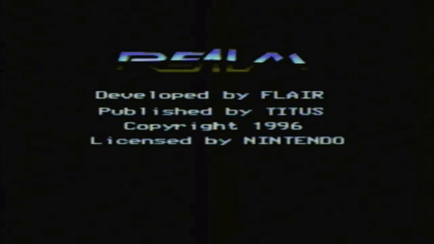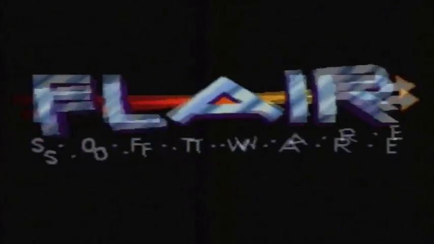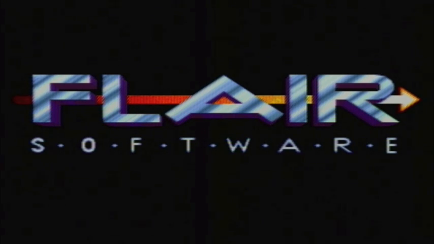See you later. Right then, so Realm, 1996 as you can see on the screen, but curiously the box says 1994. It's not a bootleg or anything like that, it's just weird. I have had that in the past with games and CDs where it has come out one year, but the box or case says something else. Few and far between, but it does happen every now and again. I've no idea why, but yeah, 1996 as you can see.